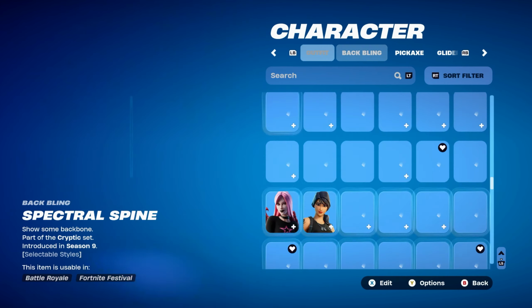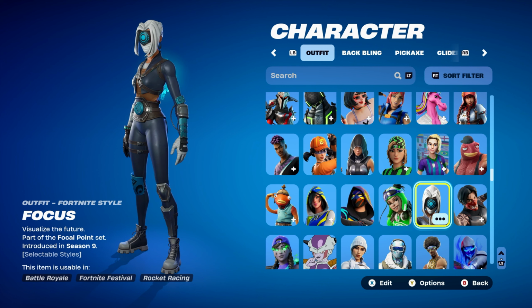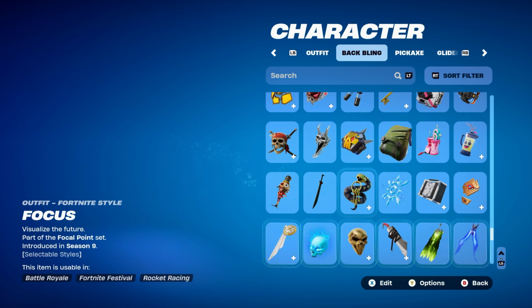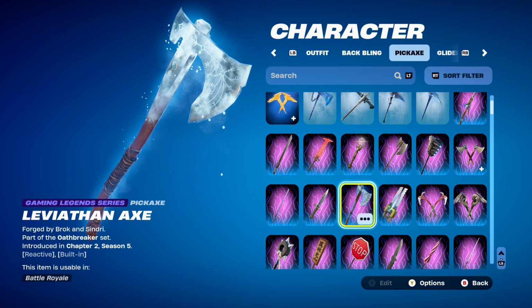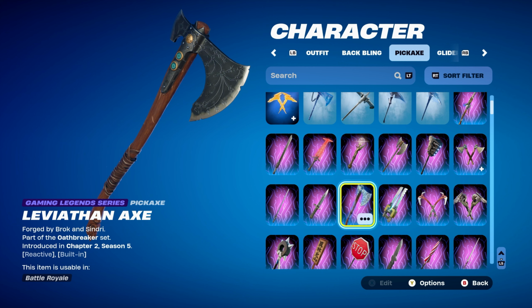Let's get into the first skin now, which is Focus, part of the Focal Point set, introduced in Chapter 1 Season 9. This skin works perfectly with the standard style, or the blue style, of the Spectral Spine. I'm using the standard style, which is just Focus, and obviously the back bling is Spectral Spine. This is how it looks with the Focus skin. Pickaxe, the Leviathan Axe, which is a Gaming Legend Series pickaxe, part of the Oathbreaker set, introduced in Chapter 2 Season 5, and it's Kratos' pickaxe.